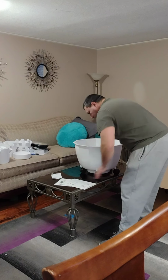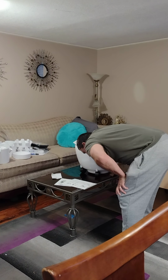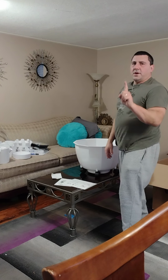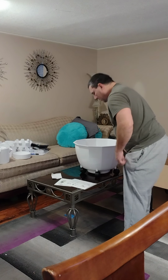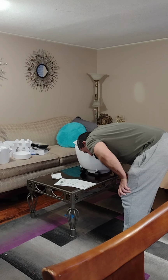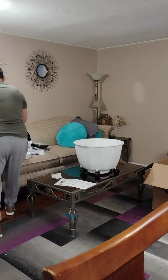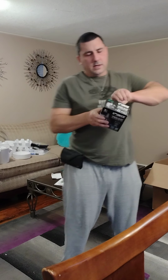Next step, do not plug the pump unit assembly in until it is complete and the reservoir has been filled. We don't want a dry pump to ruin it. So it says tie a loop to prevent water from running down the cord to the outlet. So my understanding is here is the pump.